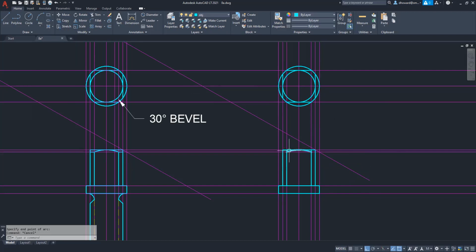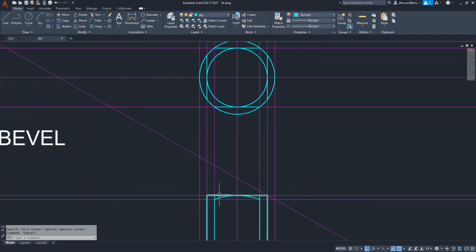I can zoom in on that for you. One more time. Start, middle, and end. That's it. That is what that guy looks like.